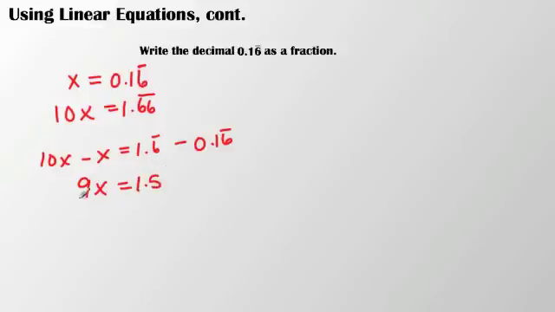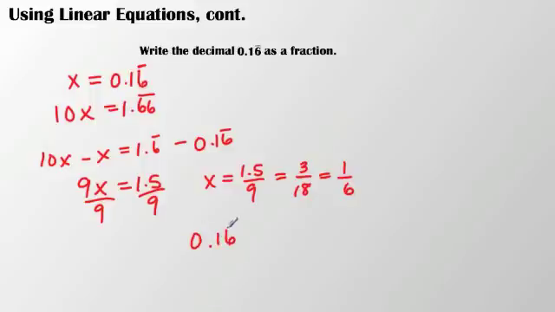At which point then I would divide both sides by 9. And I get x equals 1.5 over 9, which technically isn't really the kind of fraction we're looking for. But I can go ahead and simplify that. That 1.5 over 9 equals 3 over 18. I've gotten rid of that decimal, but I know 3 eighteenths equals 1 sixth. So, in essence, what I've done is used a linear equation to solve for the fact that 0.16 repeating equals 1 sixth.